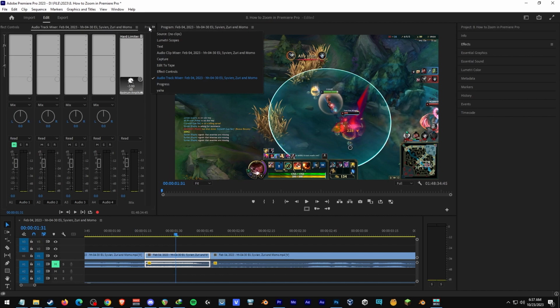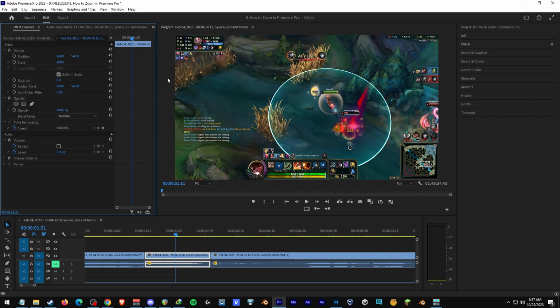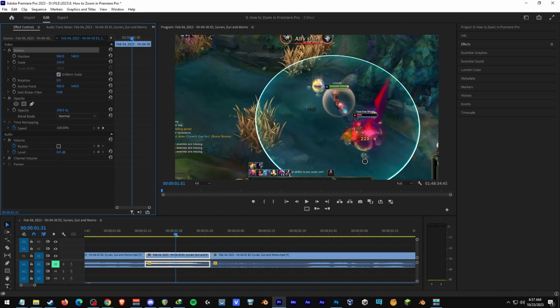Around this part, you will zoom in here, and to do that, you'll need to go to the effect controls, and you'll just need to click on this one and then click on effect controls. Now the way you do it is I click on motion, or you can just click on scale and adjust it like going left or right to zoom in.